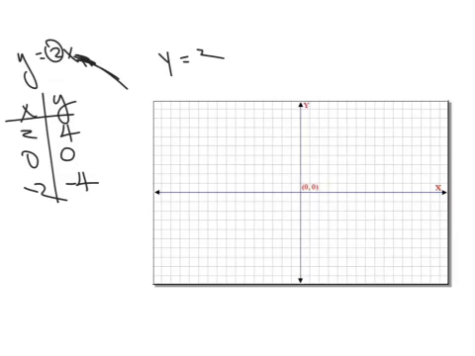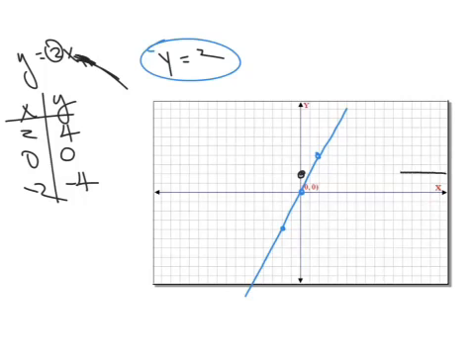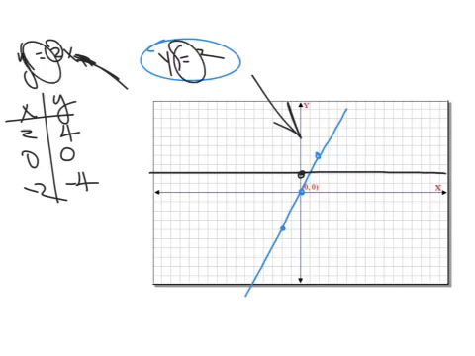Okay, so that gives me the graph, and we'll do this in blue. Over 2, up 4, 0, 0, left 2, down 4, because they're both negative. And I get this line right there. Boy, I'm good at drawing those lines. Now let's graph y equals 2. Now what did I say about y equals 2? When I'm not given an x, I go up 2, because that's what y is, and I get a horizontal line. Okay, so that right there is graphing both equations, and they are equations because they both have equal signs, on the same coordinate plane. That's really all they're asking you to do.